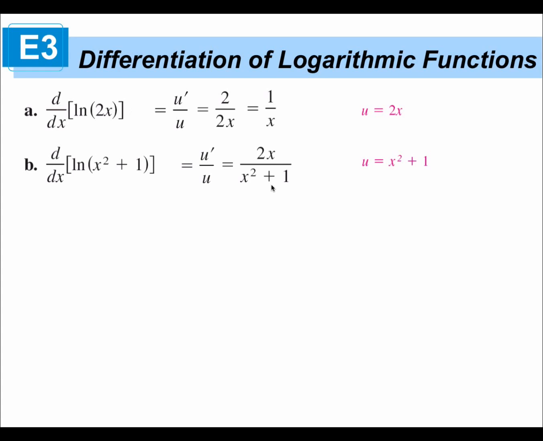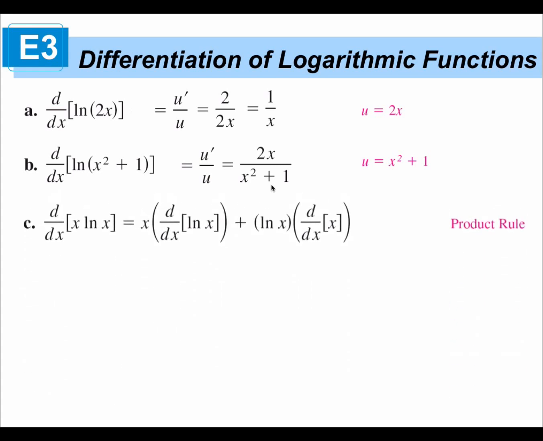Okay. How can we make it more complicated? Trig. I didn't think of that. We could make it more. I didn't use trig. Sorry, I dropped the ball. I did this instead. I made a product rule. It's been a while since we've done product rule. So just as a refresher, I'm taking the derivative of x times the natural log of x. This is a product rule involving logs. We can also look at a log involving product rules. We'll get to that later. We're going to crawl before we run here.